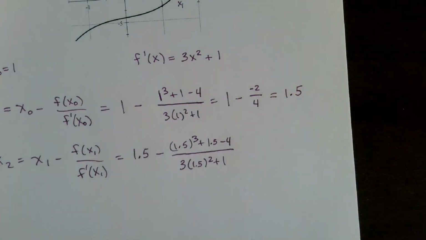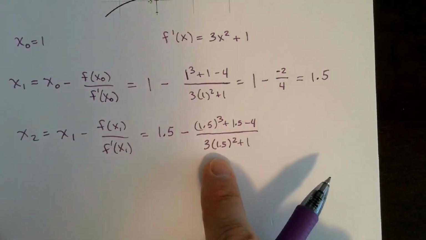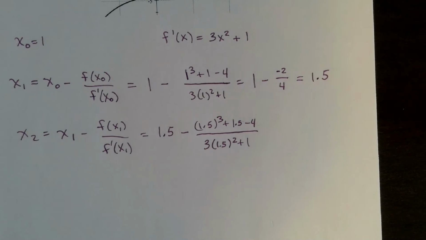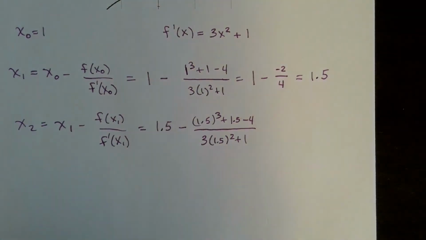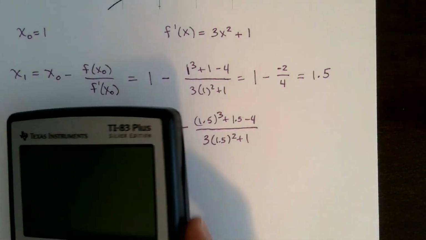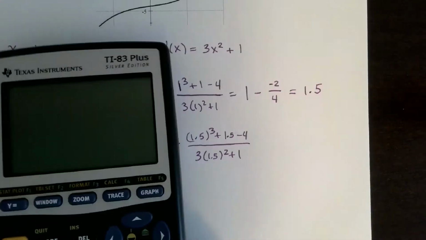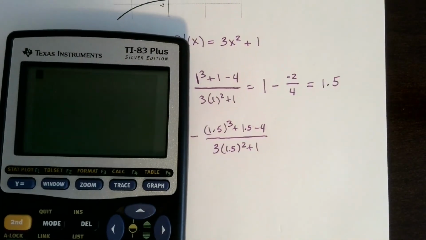Now obviously I can't do this so well in my head, cubing 1.5. Some of you maybe could do that. We're going to pull the calculator in here. What I'm going to show you is how you really want to do this so you're not tediously dealing with these expressions. Okay, and I'm going to show you a particular way. What I'm going to do is I'm going to start this way.